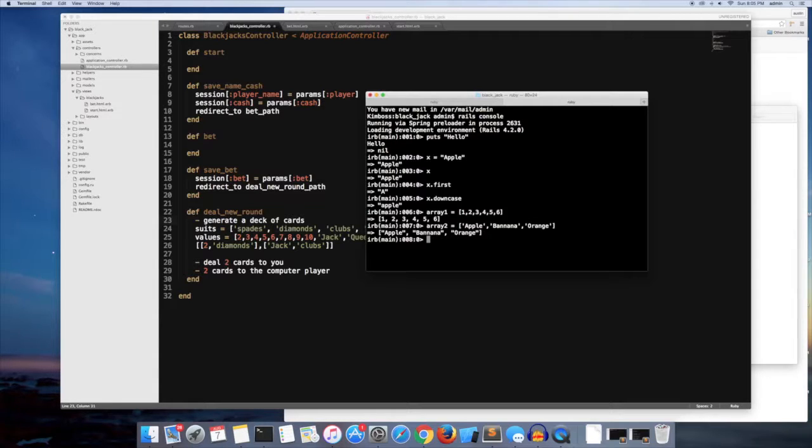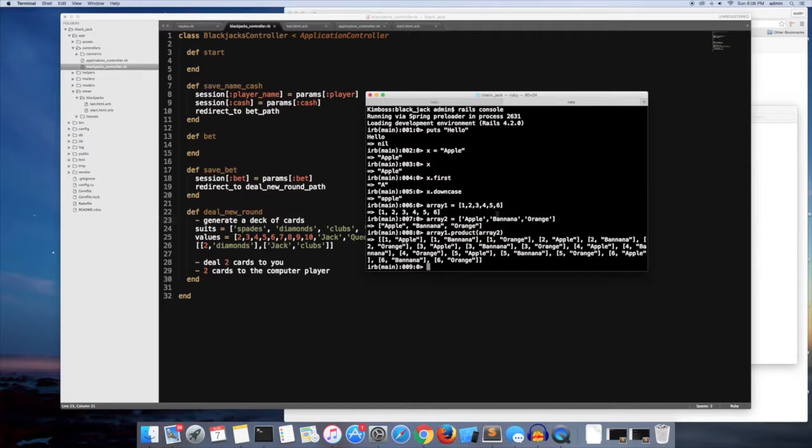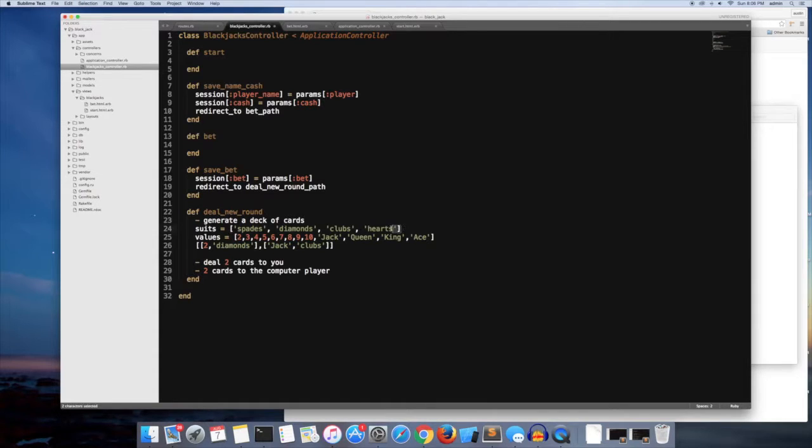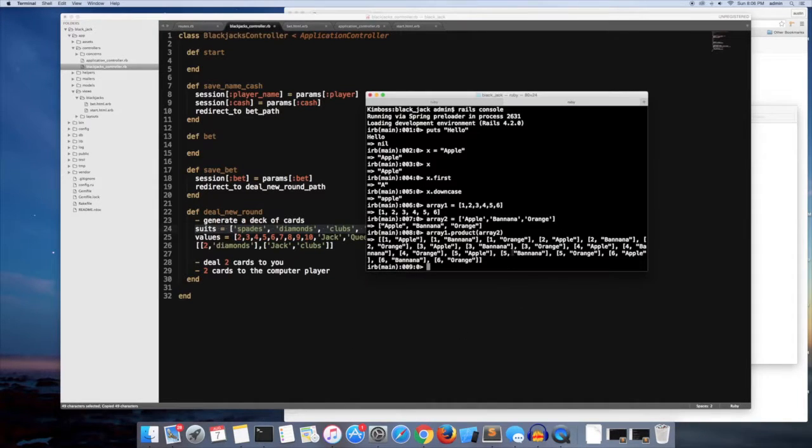And so the way you do that is you say array 1 dot product, and just like in math, if you know what FOIL is, multiplying everything in the parentheses one by one to every single other number in the other parentheses, or in this case the array. That's what dot product is kind of like. It multiplies every single element of one array by every single element of the other array. You put the other array in the parentheses, and it should return that. And that's exactly what we get: 1 apple, 1 banana, 1 orange, and then 2 apple, 2 banana, 2 orange. This is exactly what we want to do with suits array and values array to create a deck of 52 cards. So if we tested this out in the Rails console, let me just paste that.